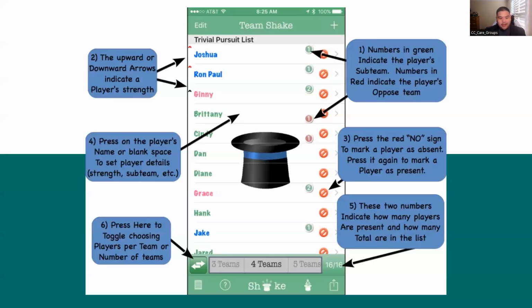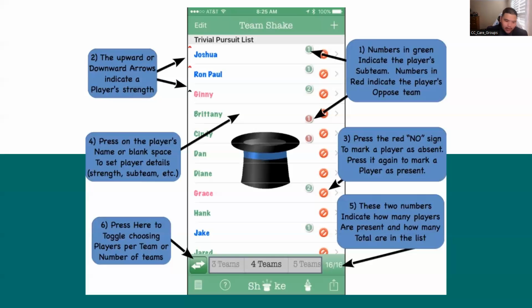So the next user option is the advanced team selection, number 4. There are some additional configuration options that can be used to change the way Team Shake picks teams. The first one is equal ability teams, which allows you to create teams where each team is made up of players with similar strength. It's similar to the balanced team strength. The other three remaining options include larger uneven teams, larger groups first, and sub team 1 and team 1. These are very minor changes to the way teams are picked.